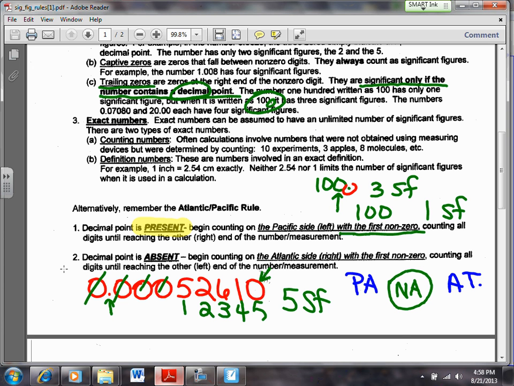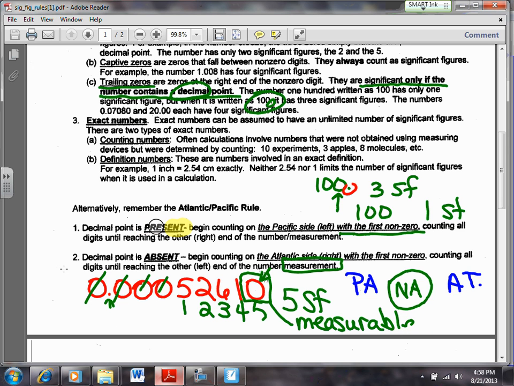Why? Because this incredibly small number, the way it's written, indicates that this 0, albeit uncertain, was actually measurable. In other words, your instrument was sensitive enough to be able to pick up that number. So that's what you have to remember, that we're not talking about random numbers here. These are all measurements as far as we are concerned.